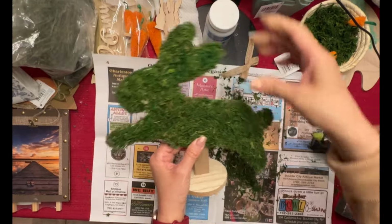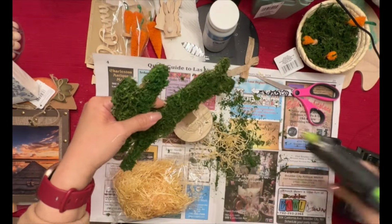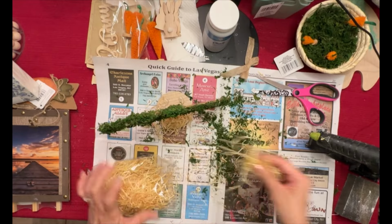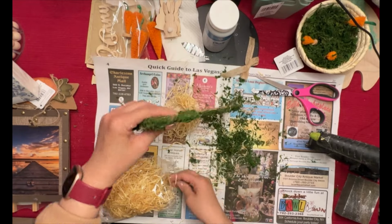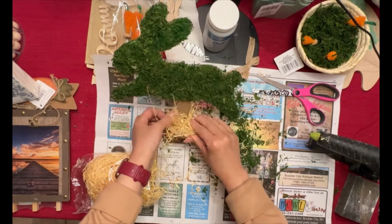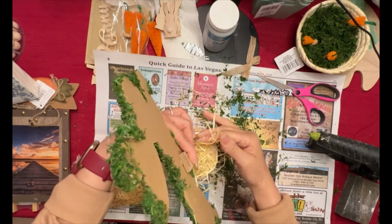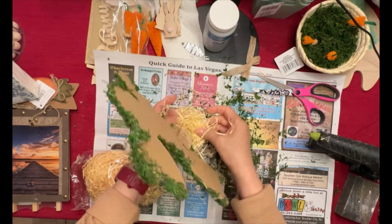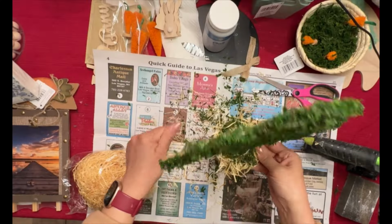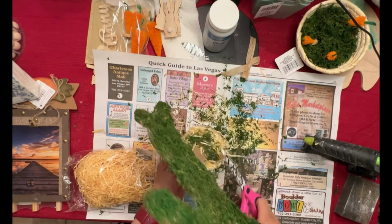The next thing I did was add some hot glue to the bunny and attach that to the wood stand, making sure that I positioned the bunny in a tilted fashion so that it looked like it was sort of jumping. I then added some excelsior moss or grass to the bottom part of that base, and then I also added some green moss just for some added interest and color. I trimmed off any excess as needed.